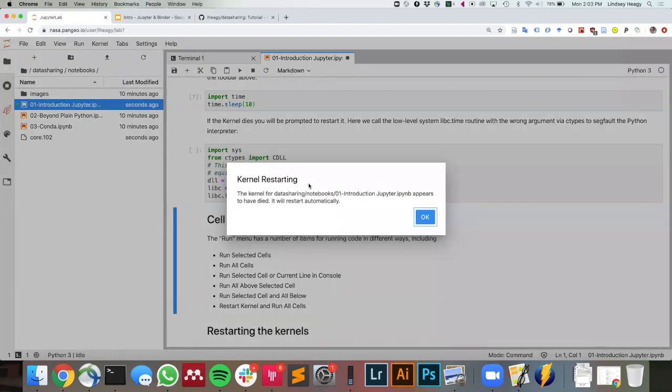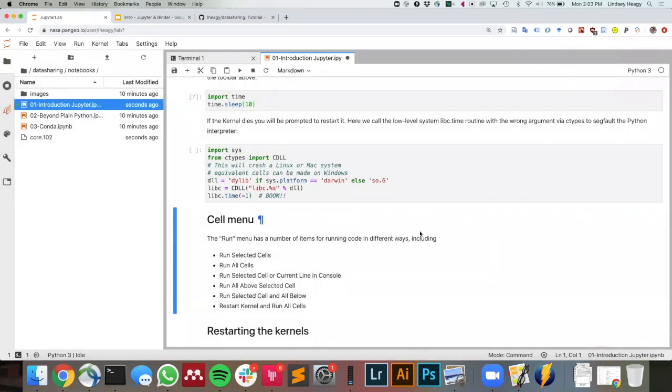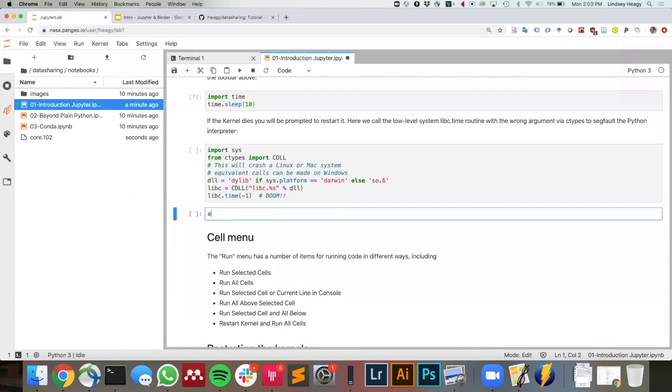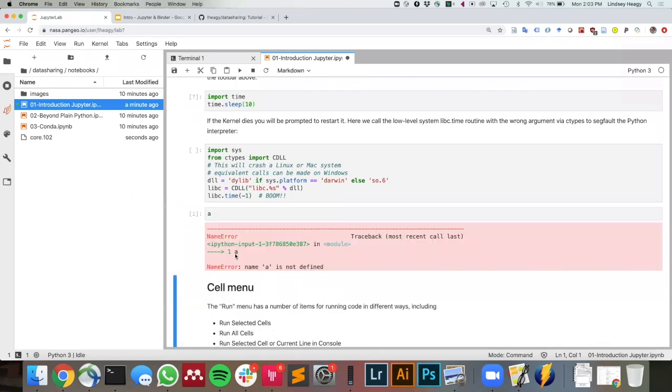Sometimes you get a message like this. What that means is that the kernel has died. That kernel, the backend process that was running the code, has died. And so any imports, any work you've done, any variables that you had above have now been lost. You now need to restart the kernel, but you can restart it and then keep moving along. So before, when we had set a variable A, at this point in time, A is not in our namespace because we had to restart the kernel, and that gets rid of everything. And you can see that it started again from number 1.